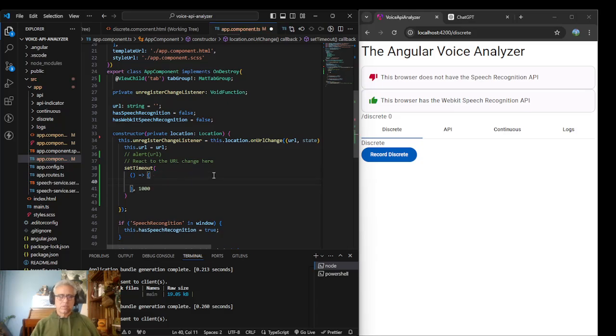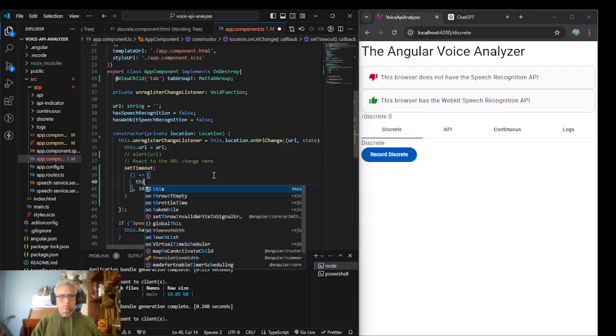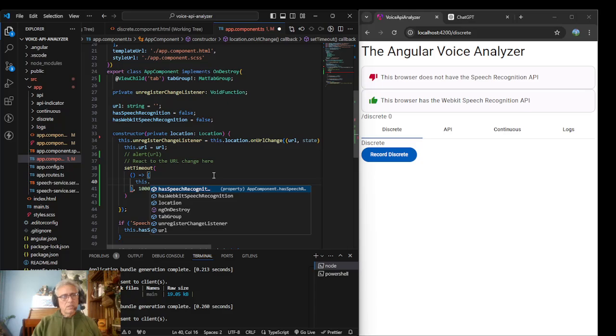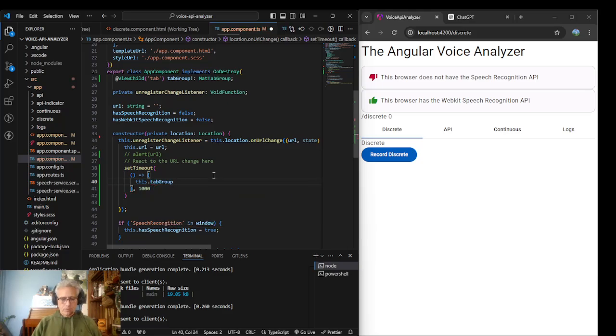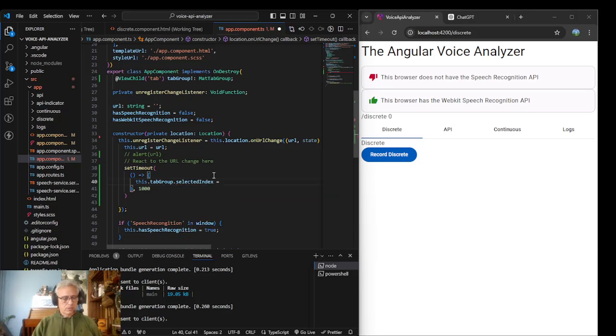So let's move this. tabGroup.selectedIndex equals 2. Okay, so yeah, that is weird that set focus does not work, but that does.